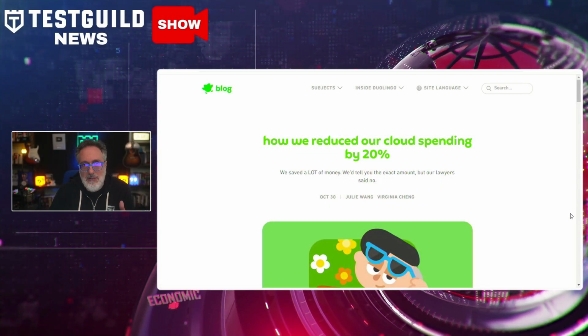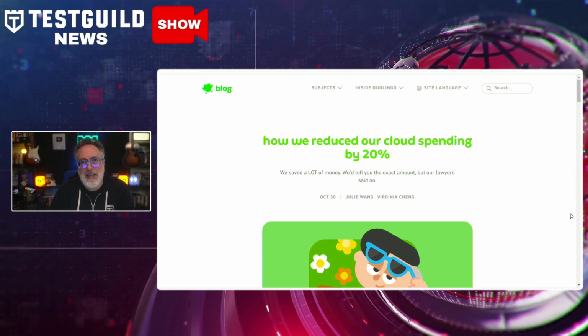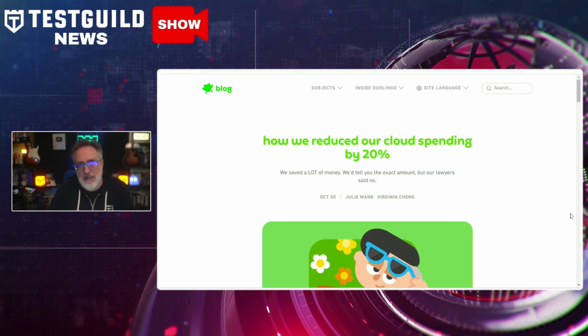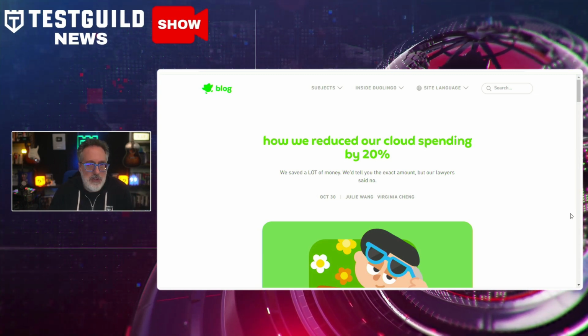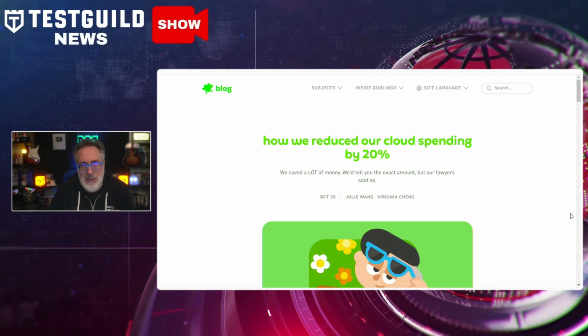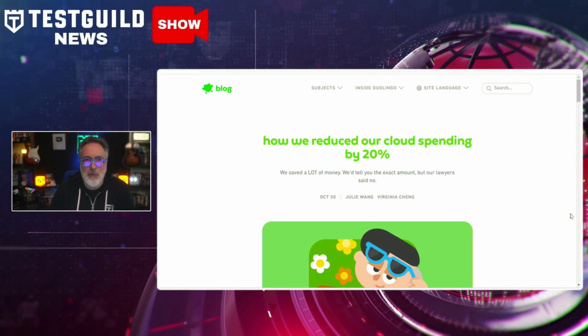All right, the rage a few years ago was moving everything to the cloud, but then I started to hear a bunch of people saying how much it costs now. So this article talks about how to reduce your cloud spend by 20%. It's in a recent blog post, which outlines strategies to simplify and reduce your cloud infrastructure spending without sacrificing performance.